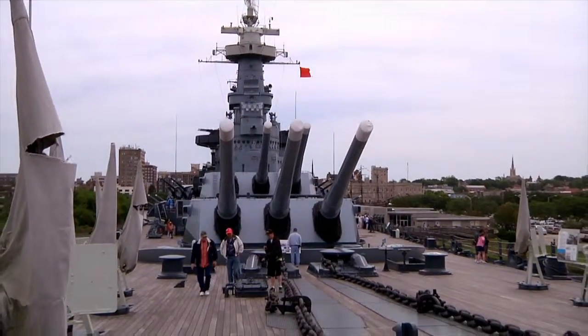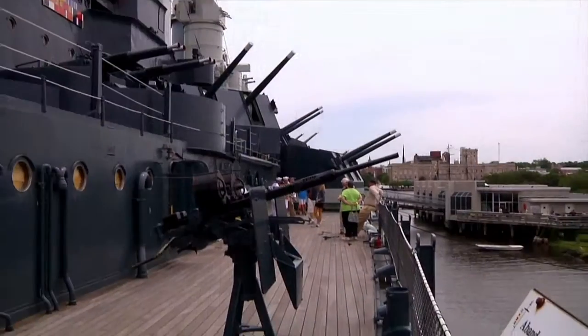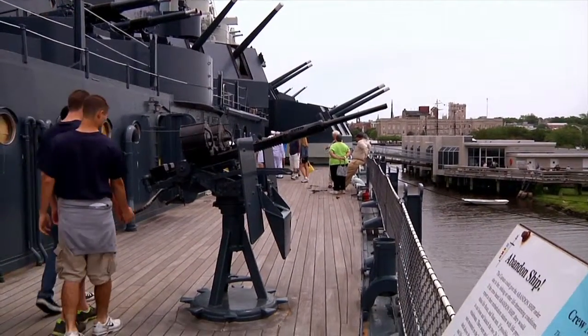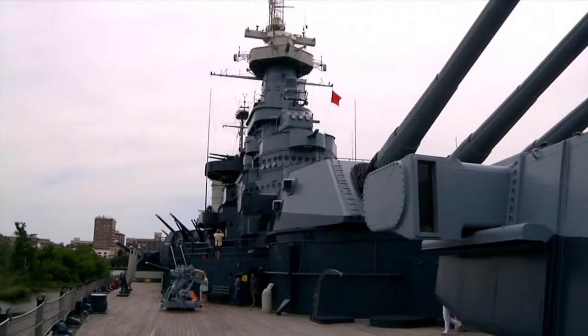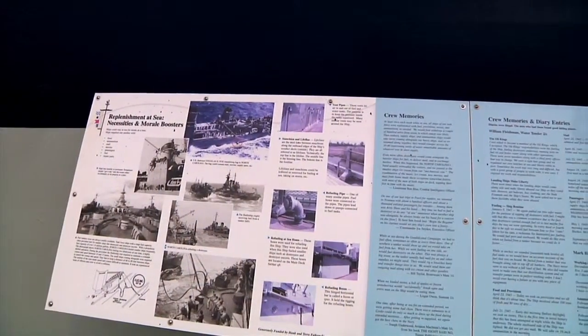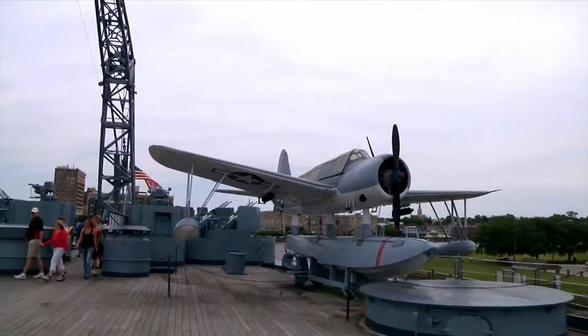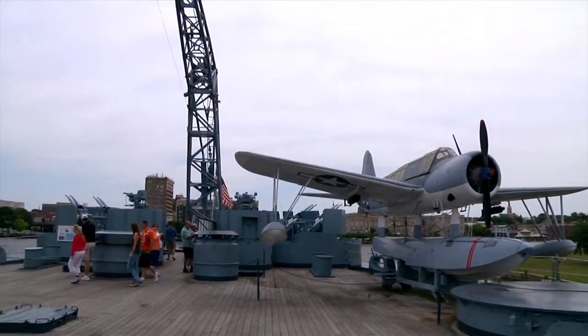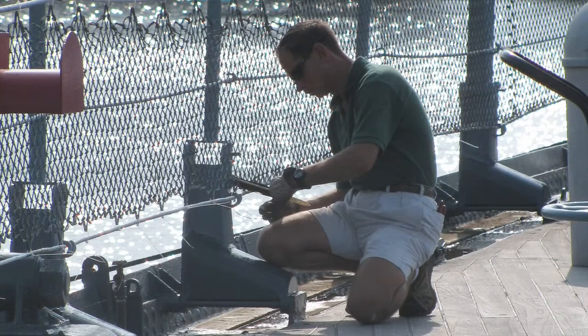Most people don't know that the Battleship North Carolina was originally chartered and continues to operate to this day as an enterprise of the state. There's only a couple formal enterprises within the state's authority. And an enterprise means that in statute, it's defined that we can receive no state funding for operations. Our job is to maintain the ship. But for capital projects, we can go to the state. Those periodic needs are part of our regimen.